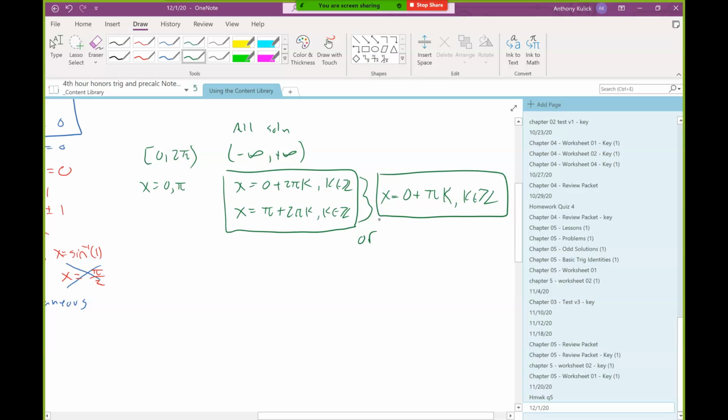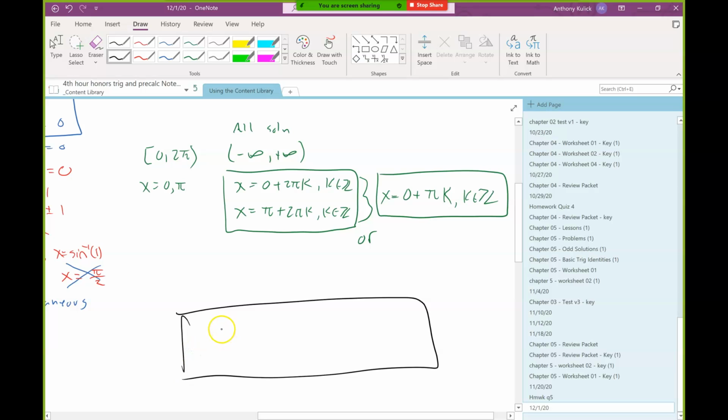Mr. Kulik? Yes, Dan? Sorry, but could you explain the extraneous solutions part again? Yeah. So you remember back when you solved, like, 1 over x plus 1 plus 1 over x plus 2 equals 1 over x plus 3, or something like this. You solved rational equations like this last year.